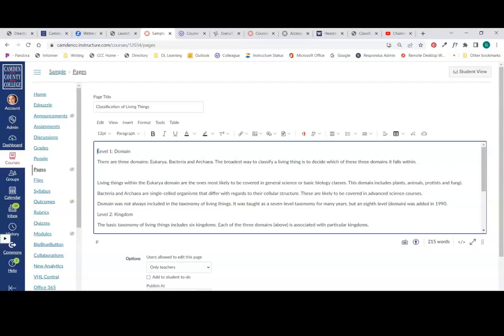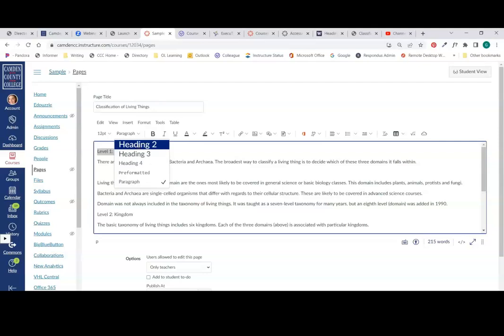So I want this level 1 domain to be obvious that this is one of the headings, so that the screen reader can easily go through and find. Maybe I just want to skip to level 3 because I already read about levels 1 and 2. I could do that if I was using a screen reader.